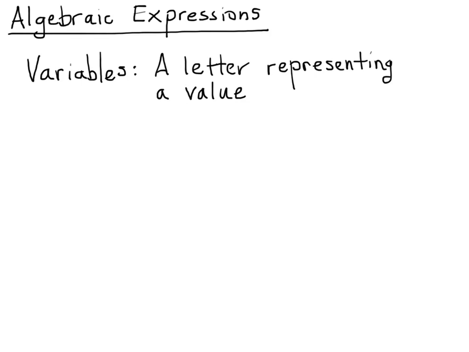Define some terms. Hopefully nothing is incredibly new here. Variables. When we talk about variables, we're talking about a letter that represents a value. We may know what that value is. We may declare that that value may be a part of a set of values or something of that sort. But variables, we normally use letters.